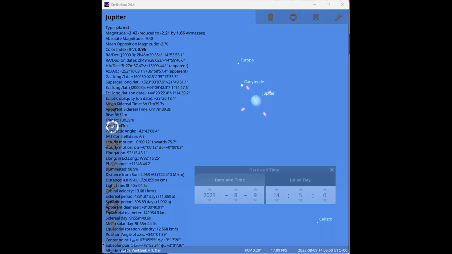The distances on these are similar, so it won't make a big difference. Do you see Stellarium shows two here and Callisto is here at the bottom? But do you see the whole picture like this one? Yeah, and let's do that here. You see all three here in one direction.